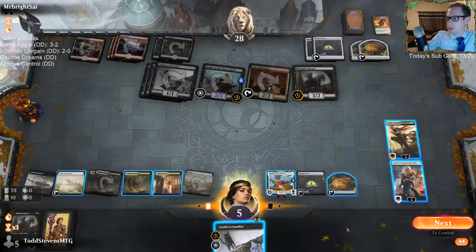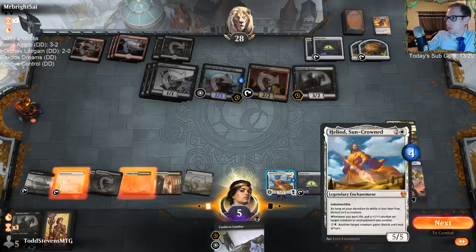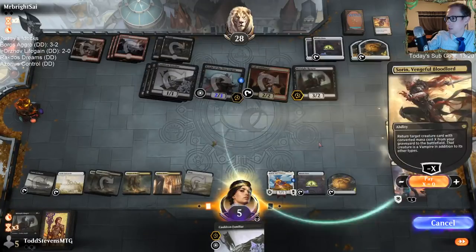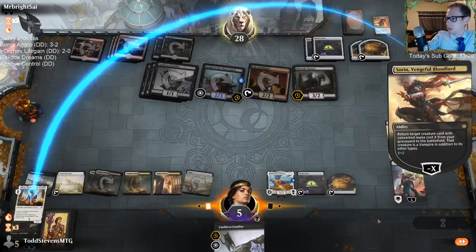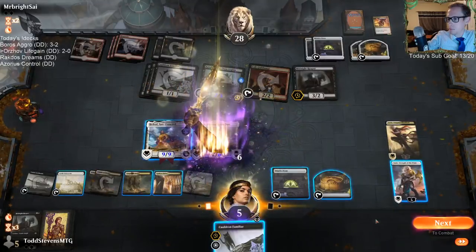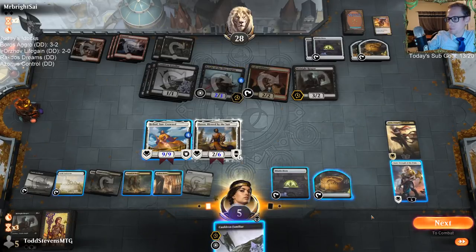Let me remind you to fear the Lord. Think about getting Daxos. 1, 2, 3, 4. Yeah, Daxos turns on Heliod. Oh, I guess. Accept the darkness within. Now, do I want a Pridemate?